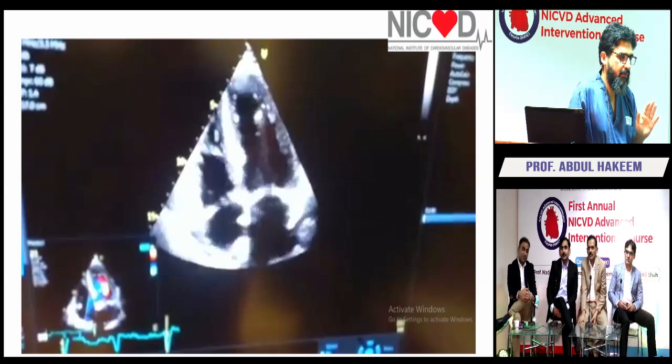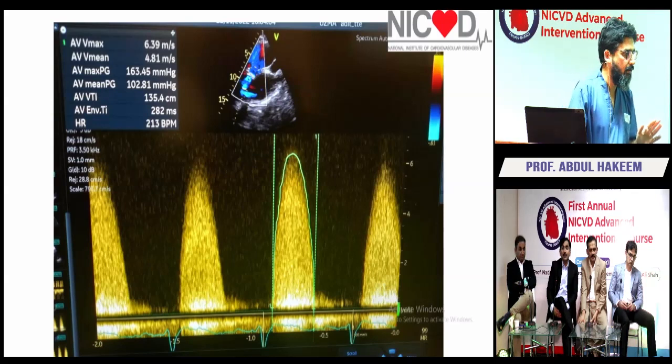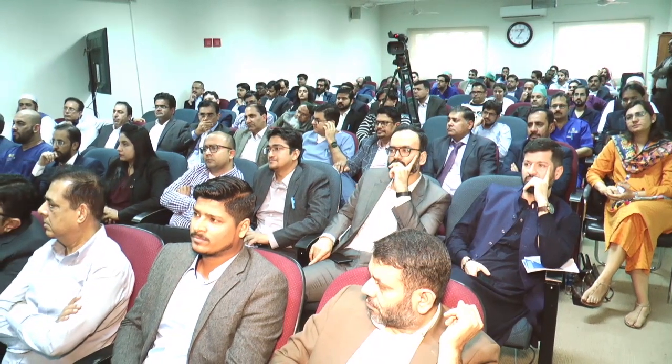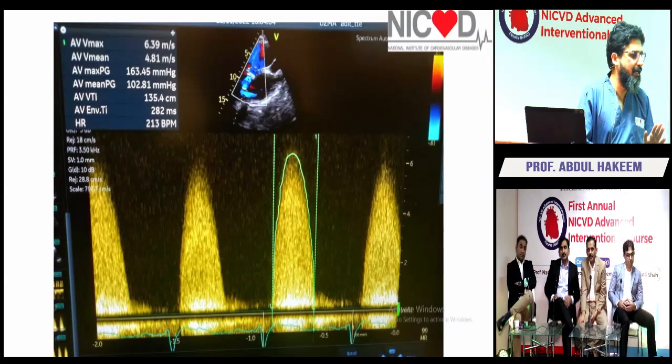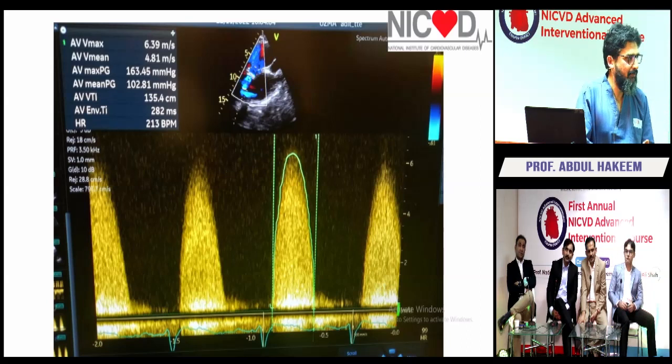EF could be 20-25%, but the LV is not dilated, which is why the patient is able to mount a gradient of 103. An EF of 20%, a mean gradient of 103. What is this patient's left ventricular pressure? It's over 250, or maybe more than 300, because the max gradient is 163. So if you imagine the blood pressure is 120, although this patient was hypotensive and on pressors, right? So let's just say blood pressure is 90 or 100, the LV pressure is close to 270. So the fact that the LV is not dilated gives you hope that this patient is going to turn around.